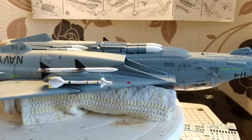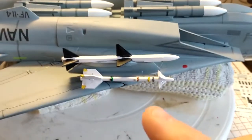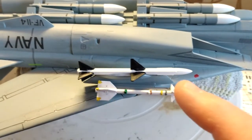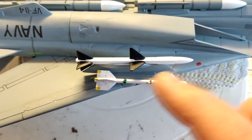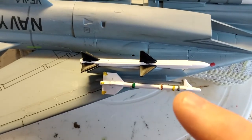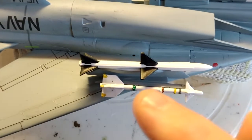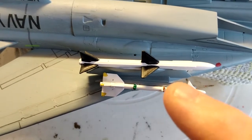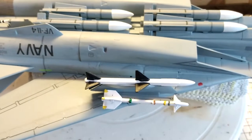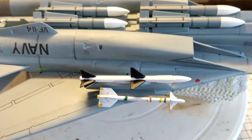Right, using my rolled up towel to put it on its belly. The missiles. This comes in 3 parts. You've got the main missile, the big missile with the missile rack underneath that goes onto the underneath of the wing with 2 holes. I had to widen those slightly. And then you've got the Sidewinder. Now you've got the missile itself, and then you've got like a little piece, like a rack that you connect that to, and then that connects to the main missile rack underneath. That's like 3 parts all told.